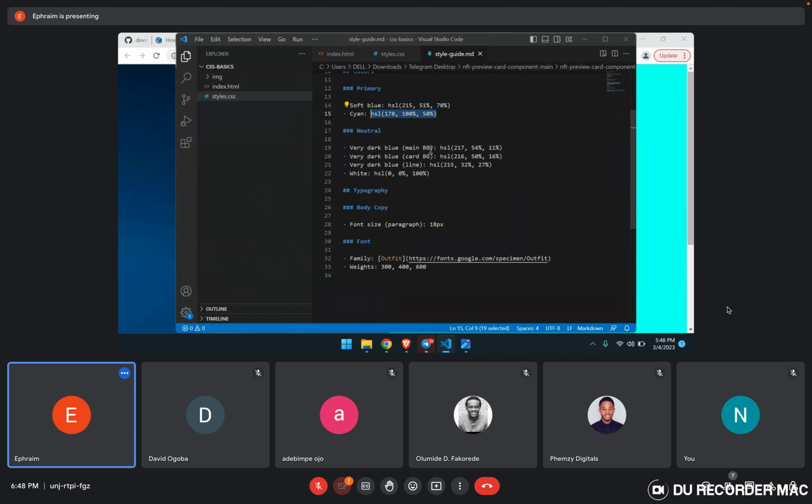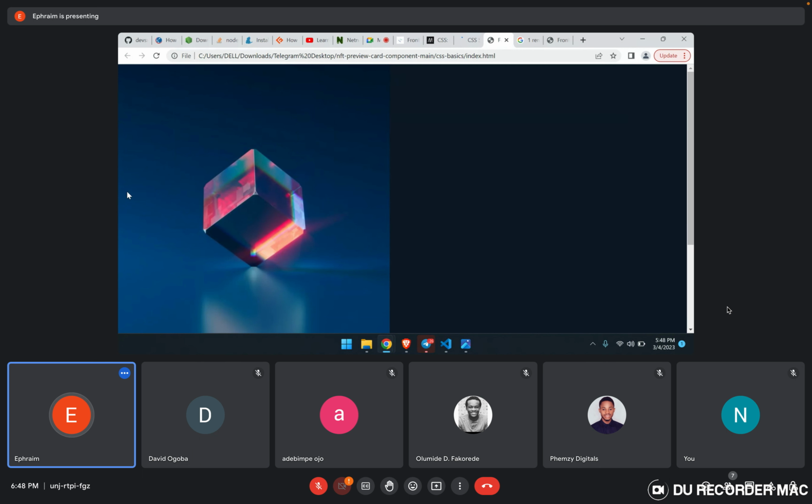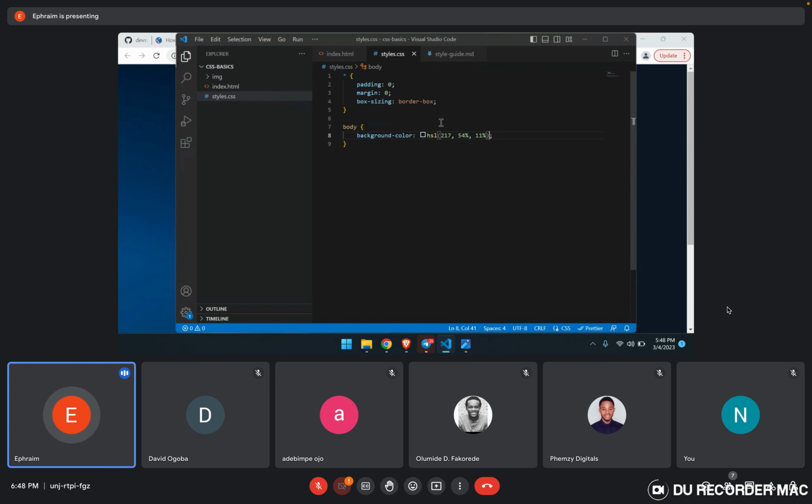Okay, very bad. Oh, my bad. I wasn't reading this. I missed this. Okay. So our body has been configured to work with this background color.